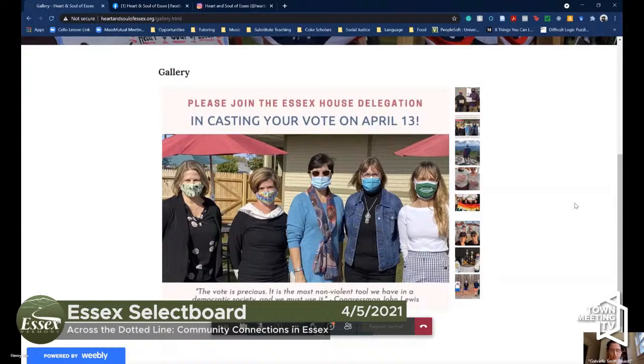This initiative has no other cost than the time that Henry and I are putting into it. We are not requesting any funds or time of the select board or staff. Our current plan is to maintain the growing photo gallery and keep it up for a period of time after the vote is over at the discretion of the Board of Heart and Soul of Essex, to manage the social media hashtags during the initiative and see where the community takes this. We hope to have many photos and stories on our website for the community to see. Whether this project takes off ultimately depends on residents participating.